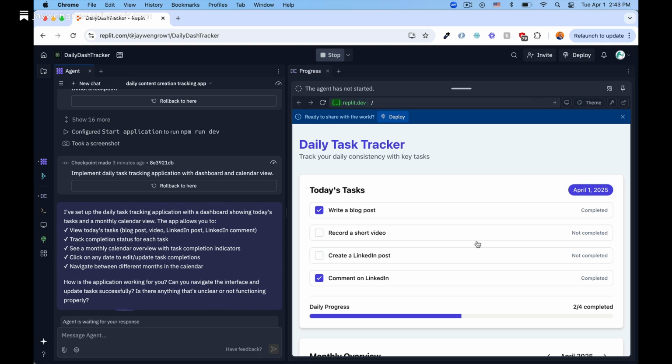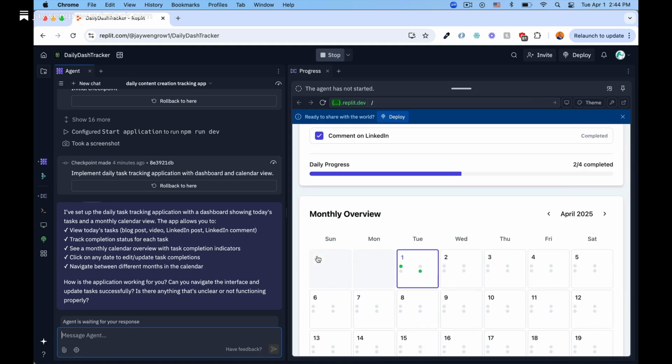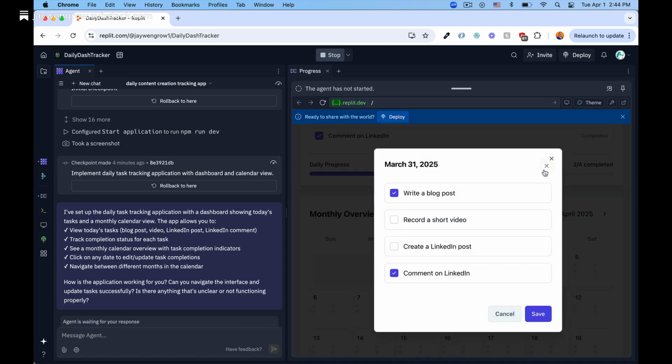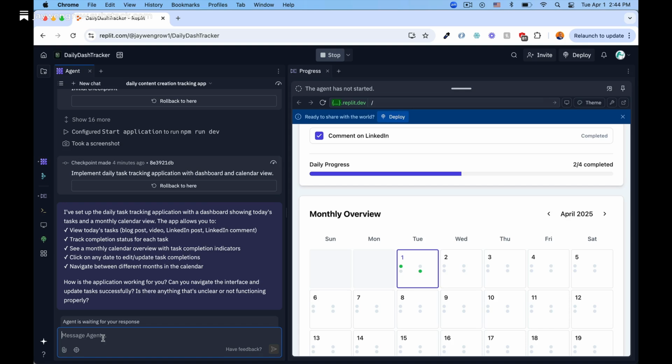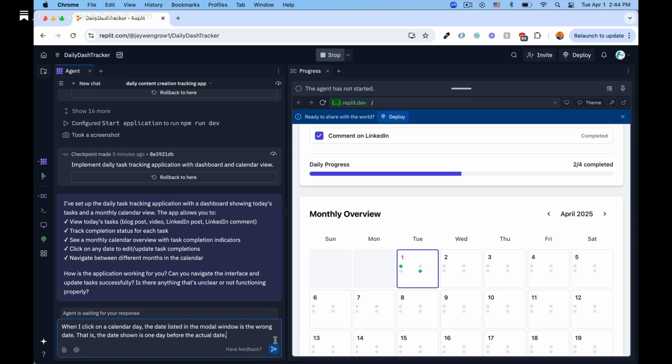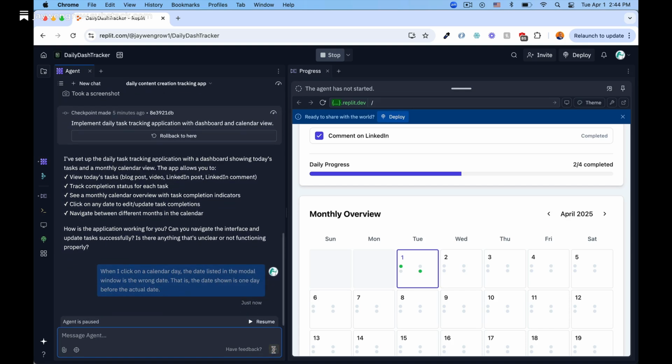So that's pretty awesome. Now, because there are some bugs, I will now report to the agent what the bugs are. I'm going to report just 1 bug at a time because, again, the more complexity you give the agent in one shot, the greater likelihood of failure. So let's just do 1 item at a time. So let's start with the fact that things are the wrong date. So I will type in and then we'll hit enter.